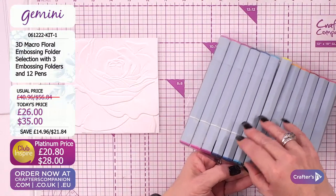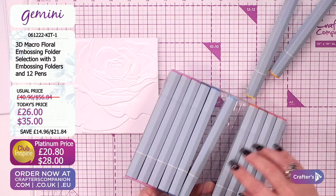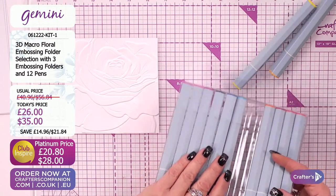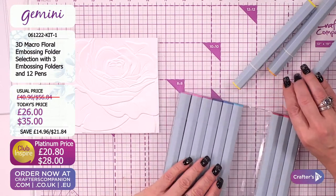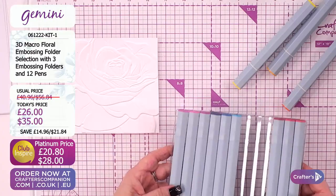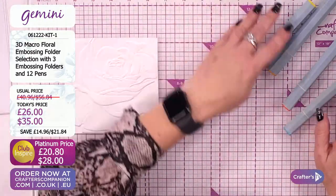And then, of course, I've gone for the colours, actually, Craig, and this is a proper fluke, that are the colours of the aqua pens that come in the new bundle deal. That's crazy, isn't it? Absolutely crazy. So I'm going to take a few of those out.